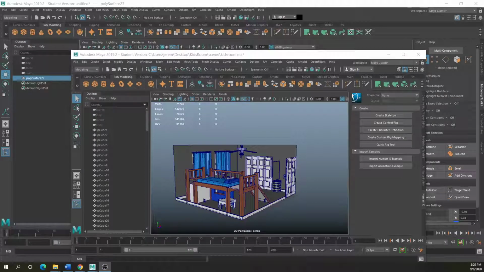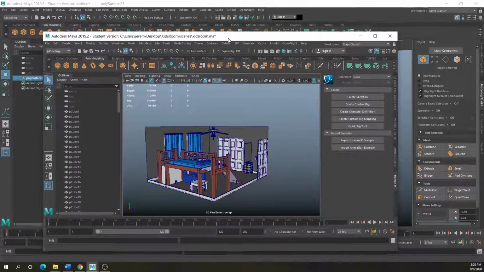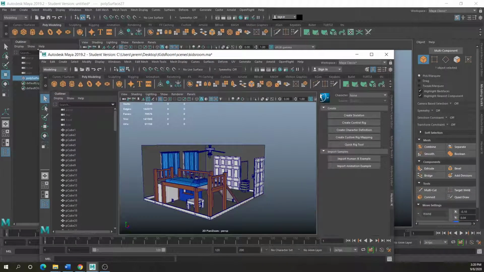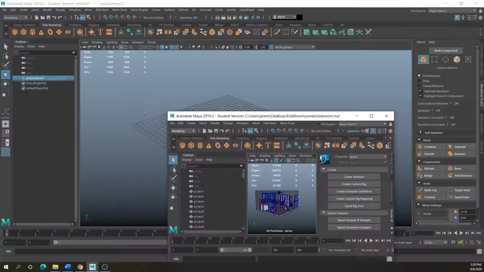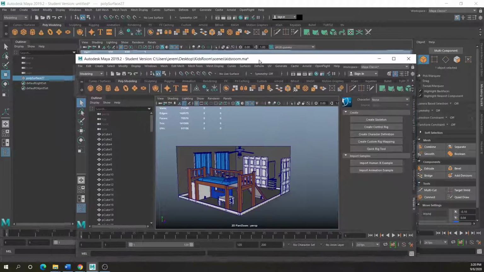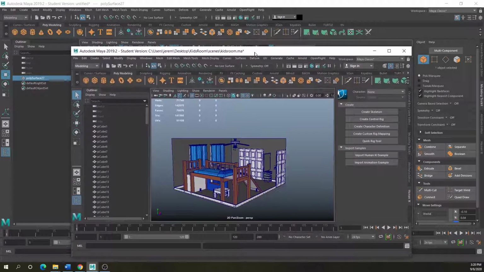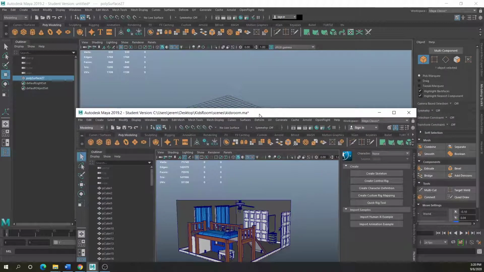Okay, so in this video, I'm going to go over a few tools that we talked about today that are going to help you get started with your room. I think they are pretty important because you need to understand the pivot point, which we haven't really talked about yet.